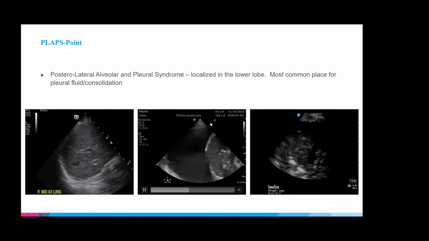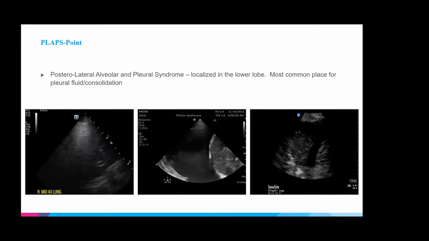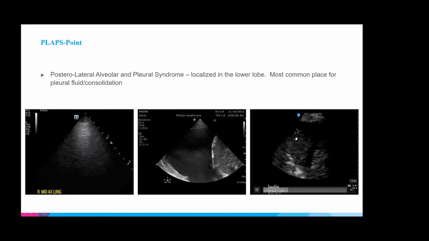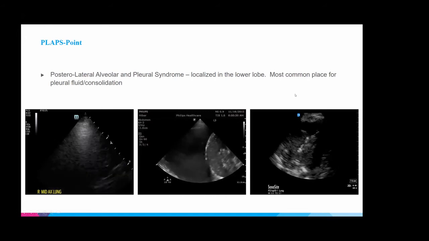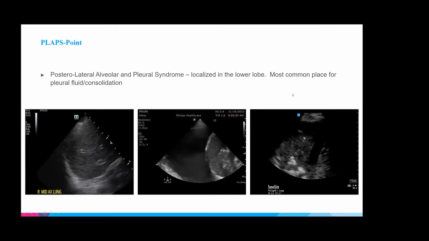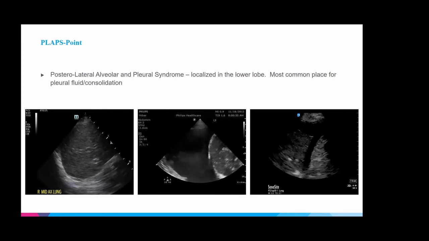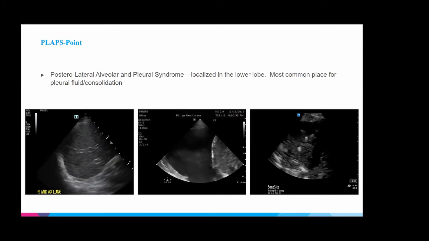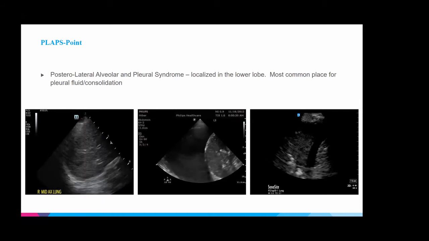What are we seeing in the middle? Effusion. Yeah, a pretty large pleural effusion, right? And then what are we seeing on the right? Hepatization. Yep. And what might that indicate? Collapse of the lung, like atelectasis. Yeah, it could be atelectasis. What else might it be? Consolidation. Yeah, could it be indicative of pneumonia consolidation? So we'd sort of need to look a little bit more closely or look at the clinical picture to determine what specifically is causing that finding, right?